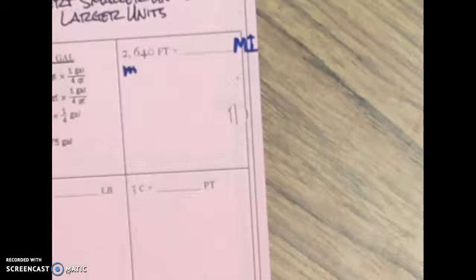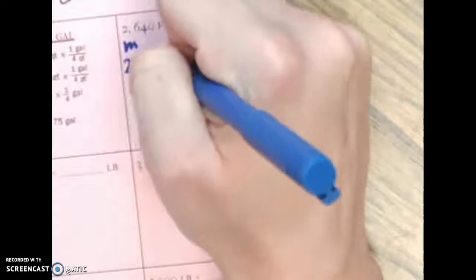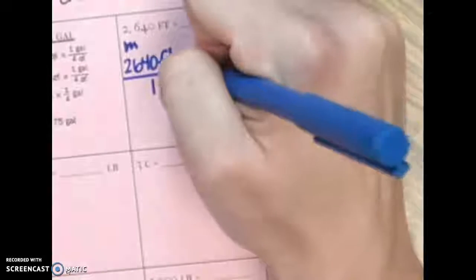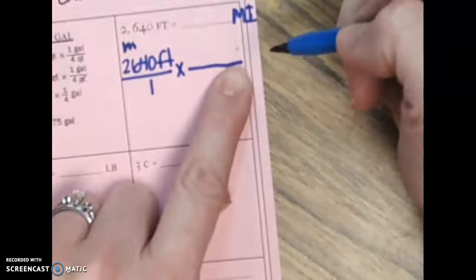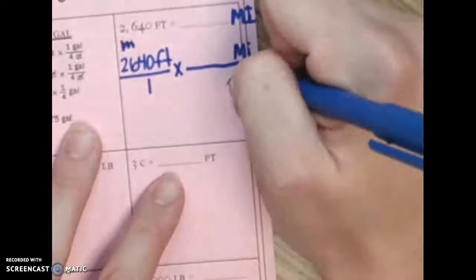Okay, big number, right? This is why we do say miles between places and not feet. Because the distance between Rolla and St. James would seem a whole lot bigger if we put it in feet instead of miles. But 2,640 feet goes on top. Since it's a whole number, what goes on bottom? 1. If miles is up here, what's going to go up here? Miles. And we have feet on the bottom.